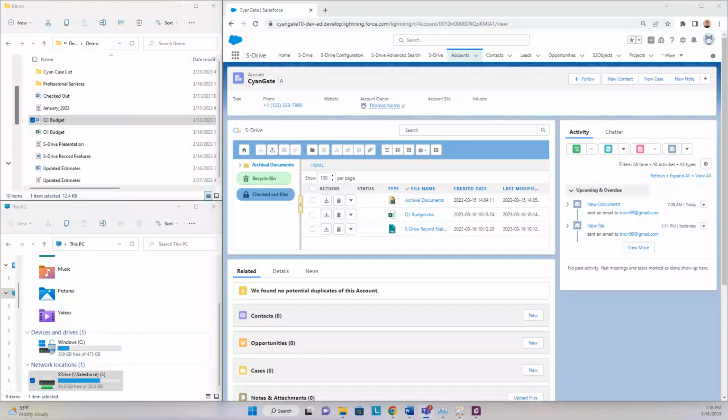So again, please let me know if you can see my screen all right. Yes. Good. Great. So as David just talked about, what we're looking at is that same record I was discussing previously, as well as my local computer up here. And down here, as you saw a small snippet of, we have S Drive now living on your computer virtually, but in the same way that you would see your Windows hard drive, Mac hard drive, whatever computer you're using.